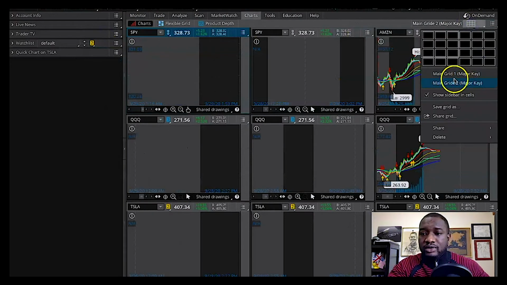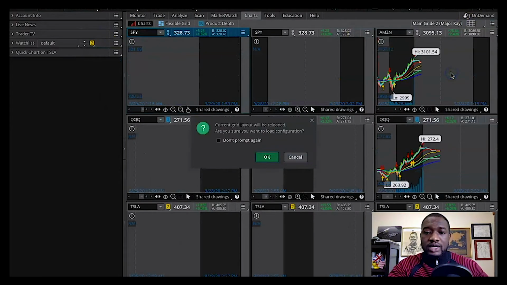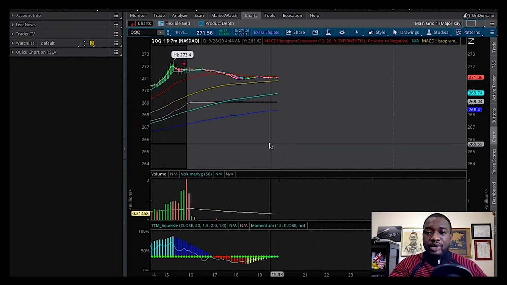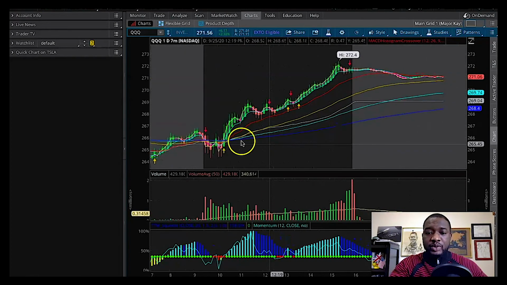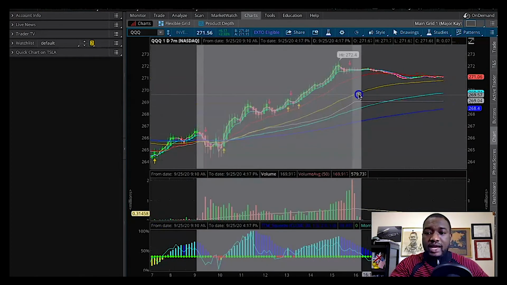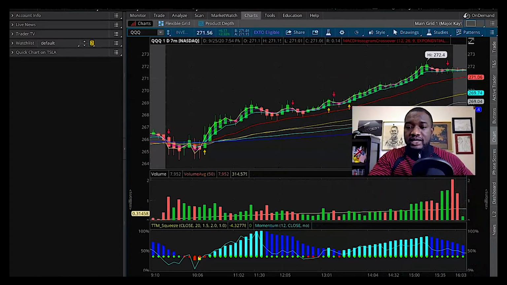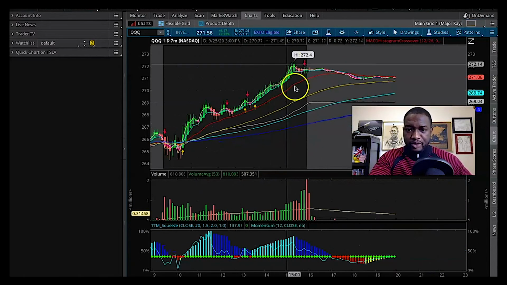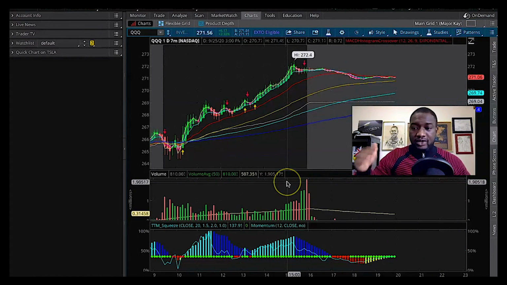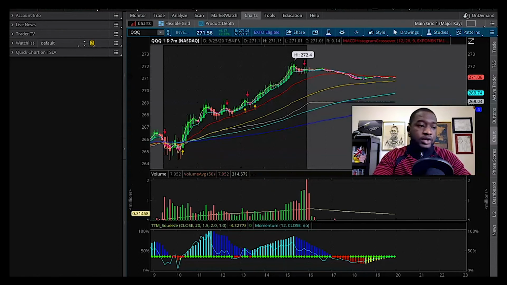But this one, main grid 1, this is the main one. This is the main one that I trade with. This is my bread and butter here. And I will be doing lots of videos explaining how to use this chart. Every single process of it, I'm going to be explaining what each of these are in upcoming videos. This video is just to show you how to set this up on your own computer.